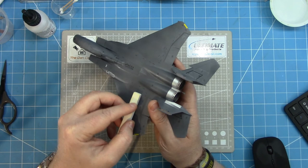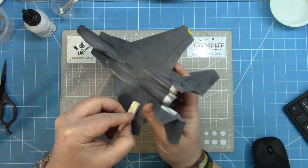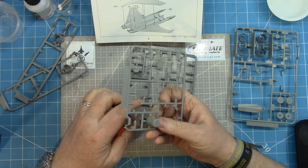So after a little bit of drying time, the next step is to use a UMP thinny buffer just to try and ease the edge of the decals down a little bit, just to make them less pronounced, because it's quite a thick film as well. And that will hopefully add a little bit more improvement to the look of them. So basically all the clear film is done around the kit.